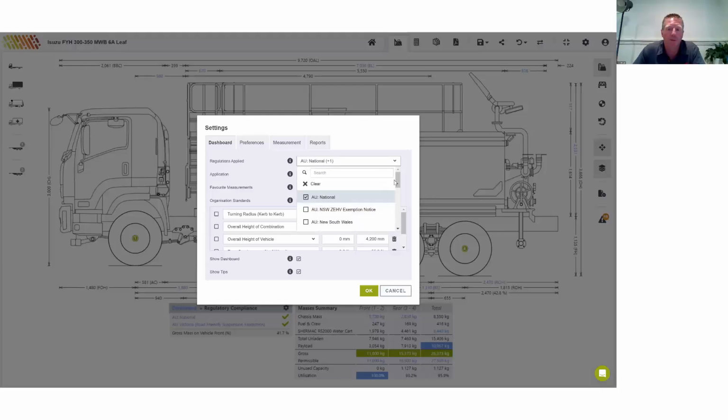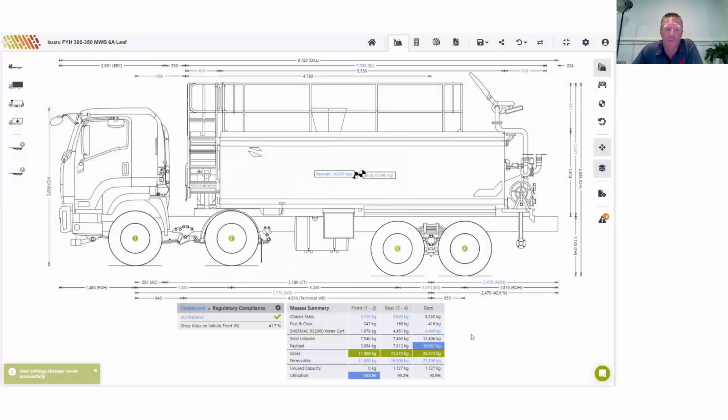So we've got national rules selected. We've got New South Wales an option there. We've got Victoria, so I've got that one down there. And we can also select for South Australia lower emissions, and same for Queensland. They've got different rulings, different weights for full electric vehicles and so on. So South Australia comes under the national rules just here. So if you were to have just national selected, that would cover South Australia.